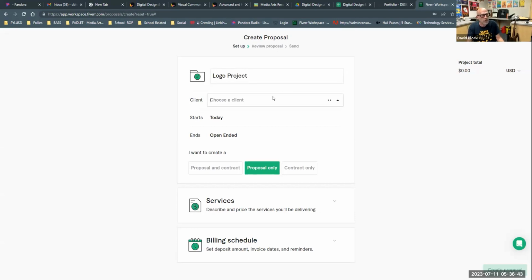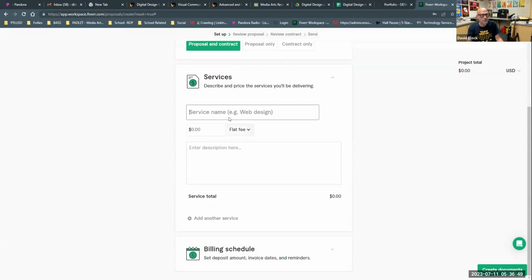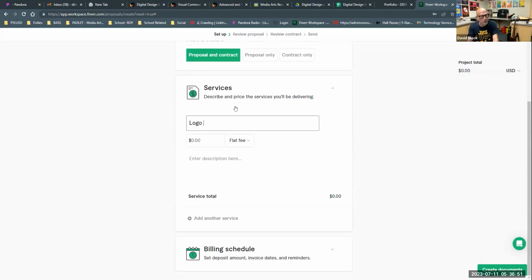Choose the client, client name, whatever, proposal and contract. We then put in the services, logo design. And then down here, I always have them put in up to 3 rounds of revisions, and then whatever else we want to put in there.